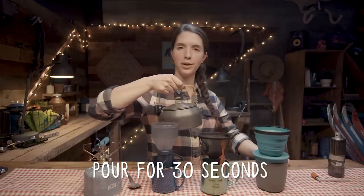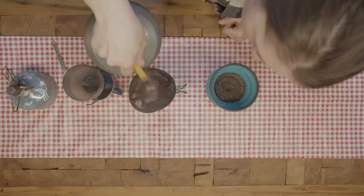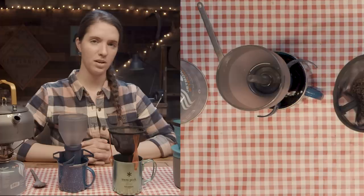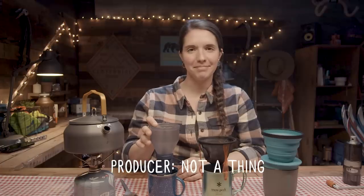You pour for about 30 good slow seconds. That's one. Now this guy, and the weird one. This guy appears to be done. This one also appears to be done, and this one is just getting started. I wonder if it will be more flavorful because it's taking longer. I'm not a coffee connoisseur — I really liked that instant coffee, so. We're about done here. Let's taste them out.